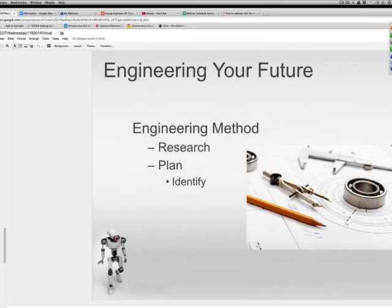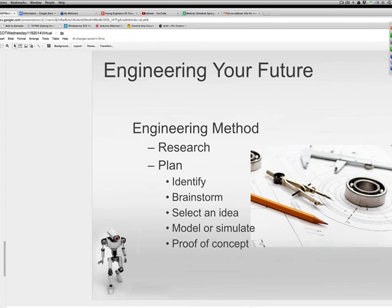We then plan on it. We identify the problem. We brainstorm our solutions. We select what we think is the best idea. We model it. That's why we're going to simulate things here. In modern engineering, you simulate almost everything, and you do lots and lots of examples before you build. And then you do a proof of concept.